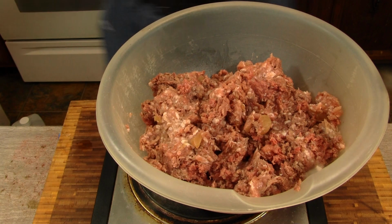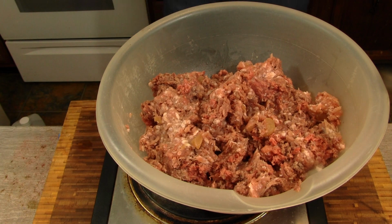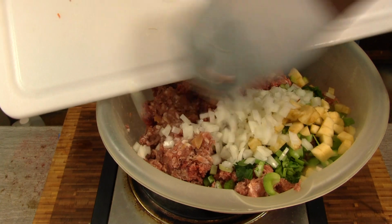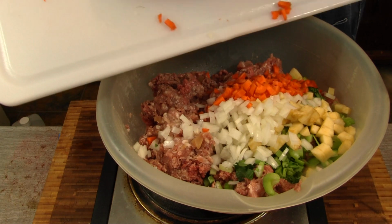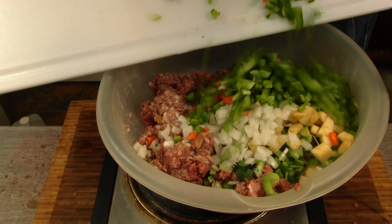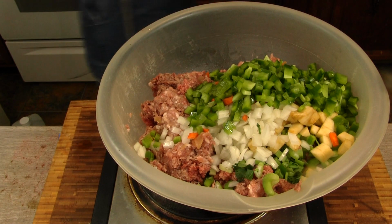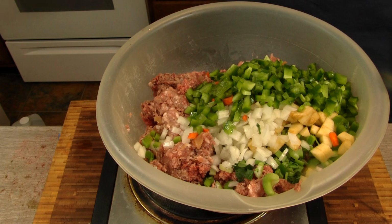All right, next step, we'll go in with all our veggies: celery, apple, onion. Toss that carrot in there. Bell pepper. All right, set that aside. And we'll grab our garlic.